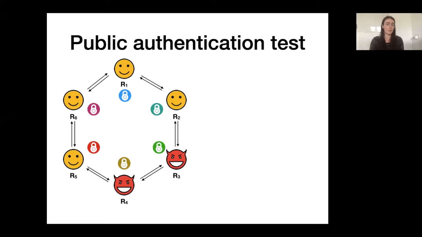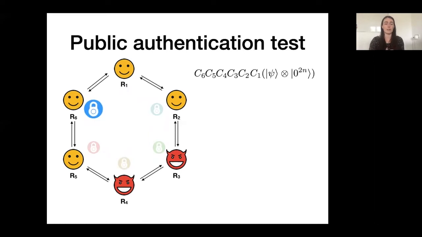We call this test the public authentication test, and it actually consists of two phases. The first is the encoding itself, which becomes slightly more involved, and the second is the testing, which is executed with the help of a classical MPC. Okay, so suppose that player 1 wants to encode his input. What he does is he prepares the Clifford code of his input as normal, except that he prepares double the amount of traps, 2n instead of n. Then he sends the quantum state to the next player, who applies their own random Clifford C2 on top, and it continues that way until every player has applied a random Clifford and sends it back to player 1.